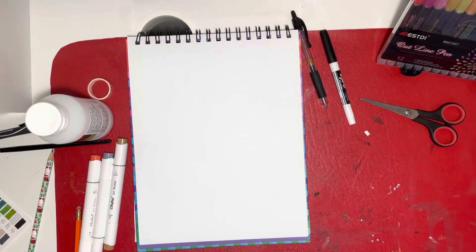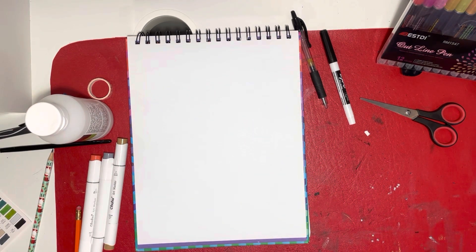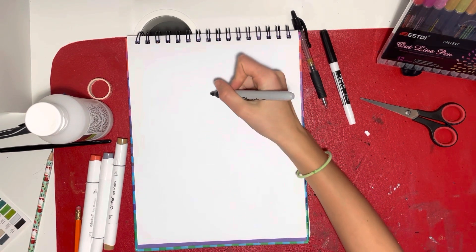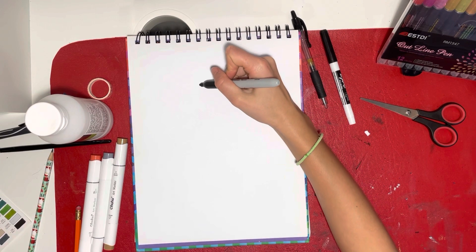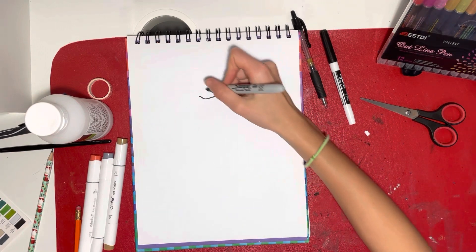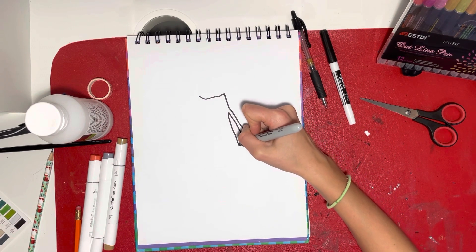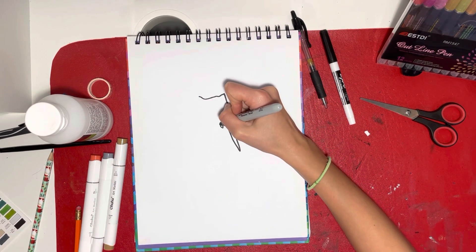If you've watched some of my other videos, you might have noticed that I like starting things from the top — drawing what's on top first and then stuff behind it — because I'm using sharpie and I can't erase. So we're going to draw the dripping lava first. The top is going to be about three quarters of the way up the paper, a squiggly line, and then draw some little drip marks that slant outwards.